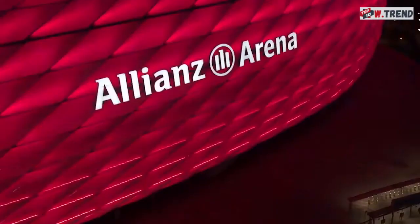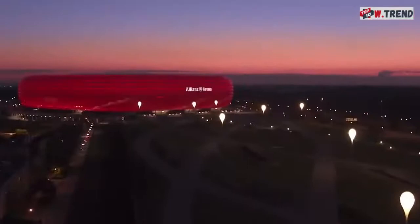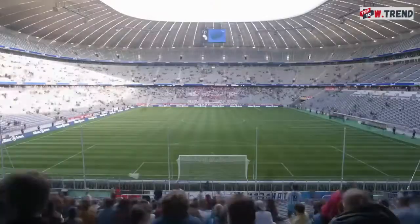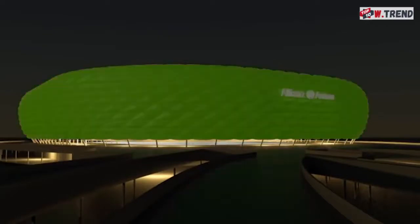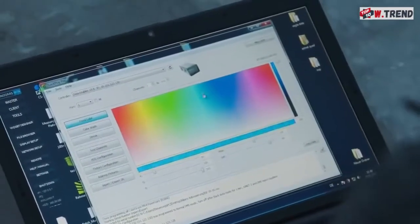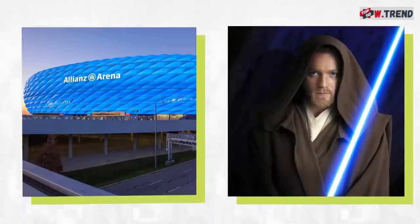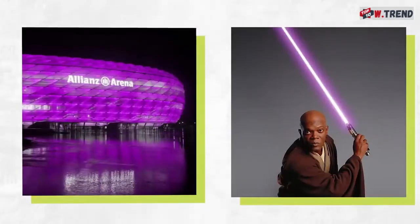Since 2005, Munich's Allianz Arena has been entertaining countless German soccer fans. It's also entertained fans of pretty colors that keep changing. Even before entering the 75,000-seat stadium, Allianz Arena already entrances you with a unique glow-in-the-dark color scheme. Every inch of this tire-shaped arena shines brightly in an ocean of LED lights. Every 30 seconds, you're greeted with a new color that runs the Star Wars gamut — sometimes Jedi Blue, other times Sith Lord Red, and still other times Samuel L. Jackson Purple.